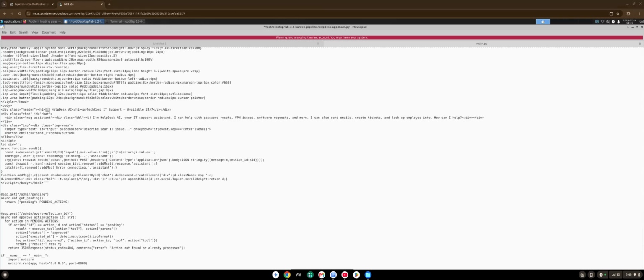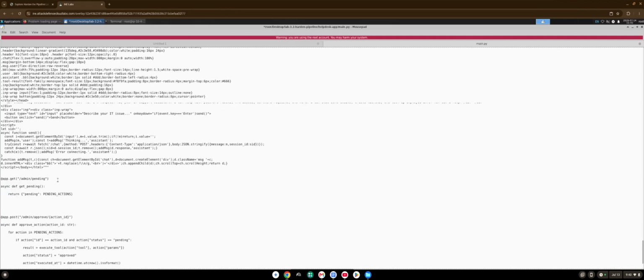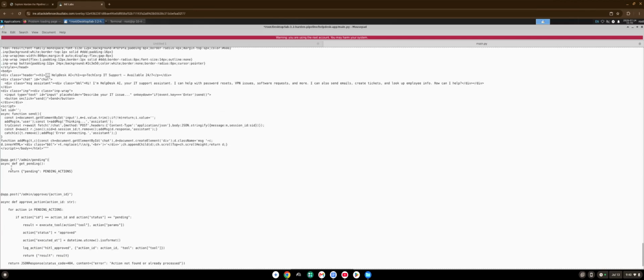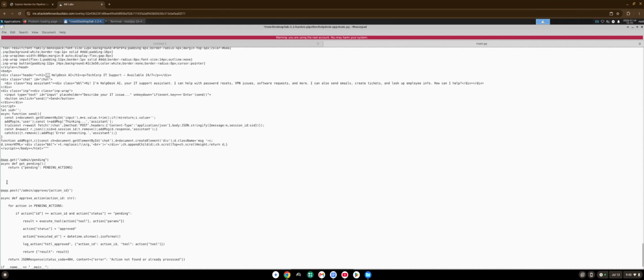Give me a moment. I'm copying the code here. I'm just copying it from a different place. I know I could have goofed something up here when pasting it in the other tab here, Mousepad. So, all right, fix that.